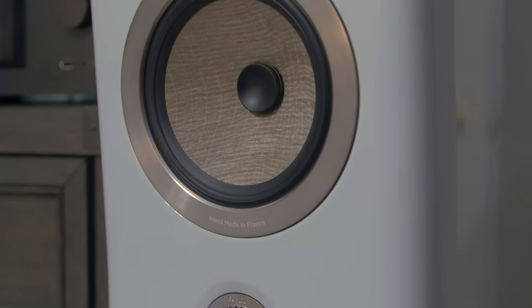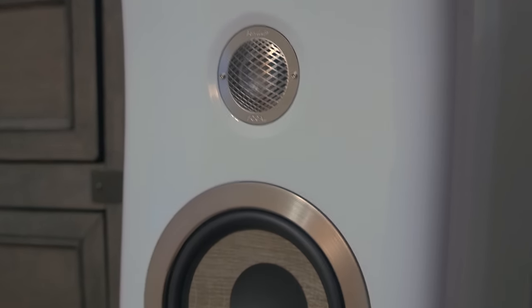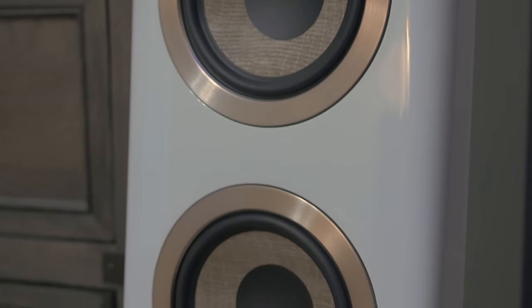As you can see in this b-roll footage, the finish and craftsmanship of the speaker are remarkable. When you see them in person and see how they're contoured, they're like a work of art or a fine piece of furniture. These are in the Carrera white — a Porsche color. They don't dominate a room, but the output, especially when paired with a subwoofer, is substantial. Kudos to Focal for making drivers specifically made for each speaker in their entire line.